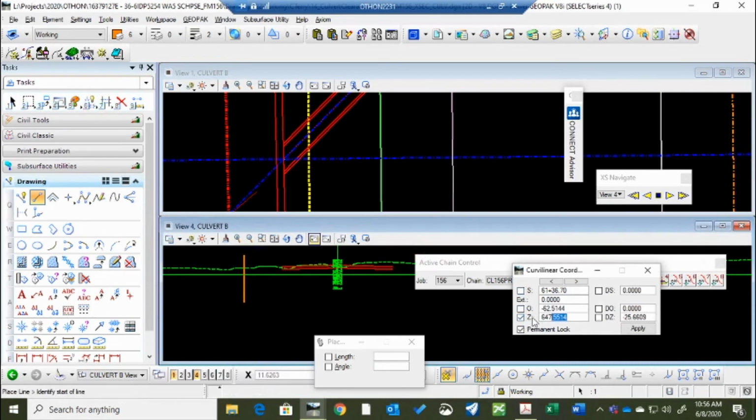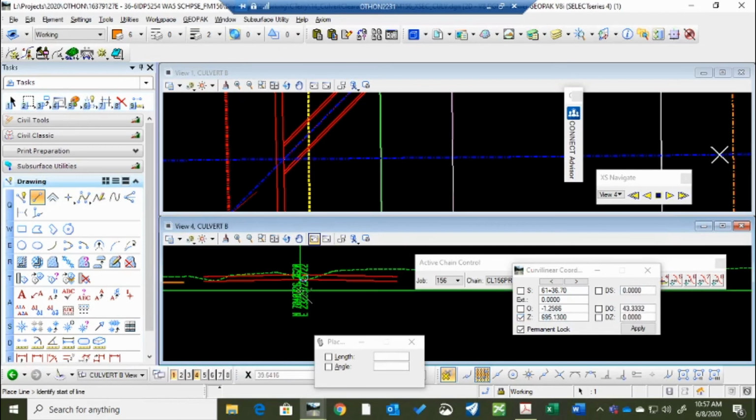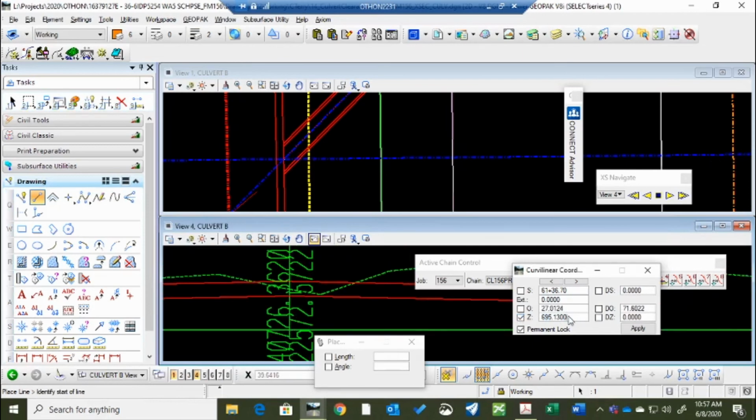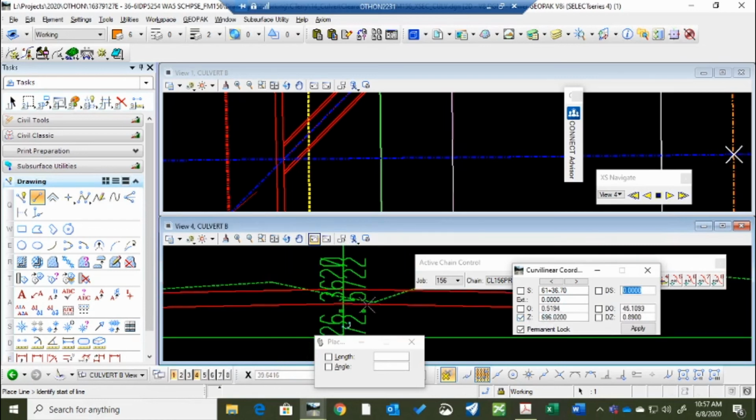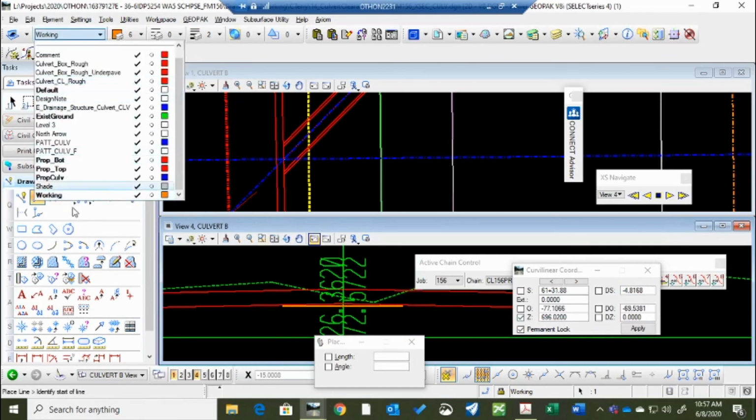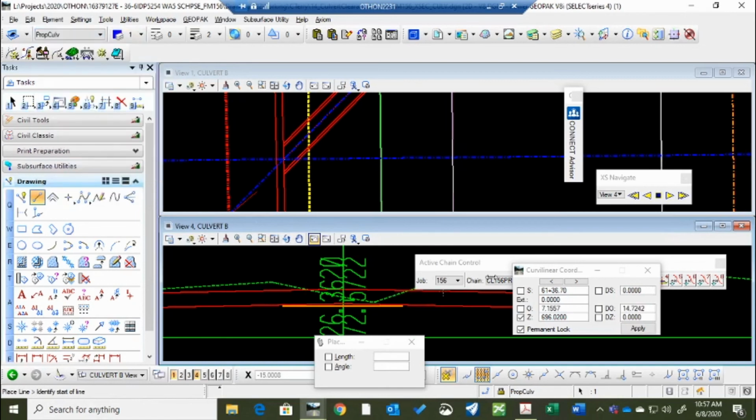Then we type in the elevation of 696.13. And then the elevation at the center line, 696.02. And connect the dots to create the culvert.